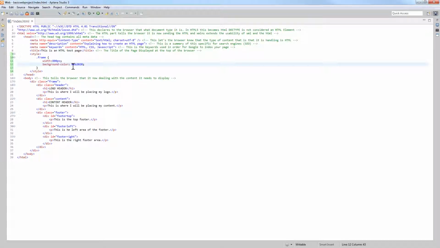I actually went and grabbed these hex codes a little bit earlier. If you do not know what this is, go back to Google, Google hex colors. That is what you'll be working with most of the time. Whenever you are dealing with colors within CSS, you will be dealing with the hex code. That is where commercial programs like Photoshop come in handy, where you can actually pick a color and it will give you the hex code for it. In my case, I wanted red, grabbed that, and I've just pasted it in.